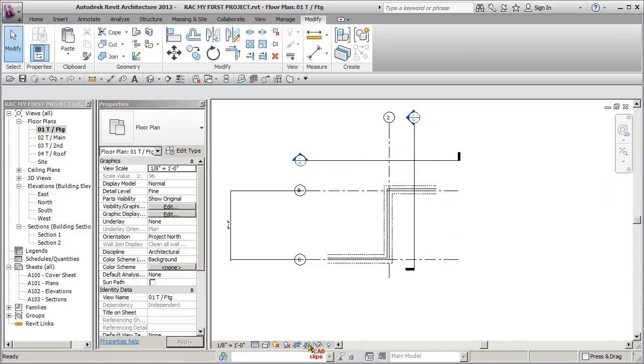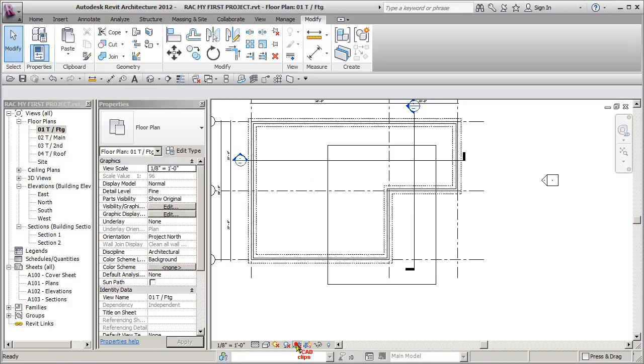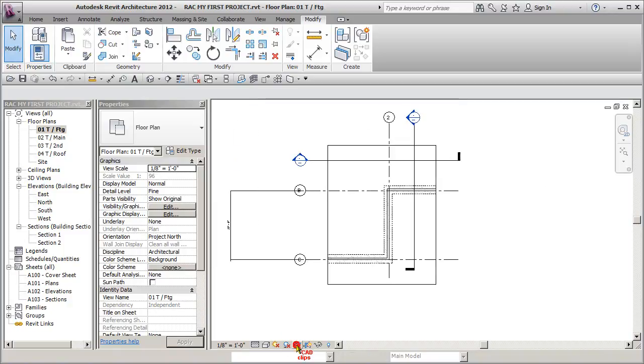Watch. Again, this just turns the visibility of the line. Most people have a hard time grasping this, and I'm not sure why. This only controls the visibility of it. This controls whether it's cropping or not. This button here on the left, if you hover over it and it says do not crop, it means it's cropping.